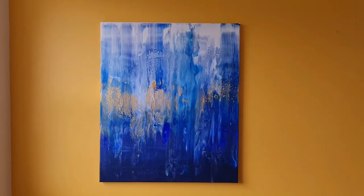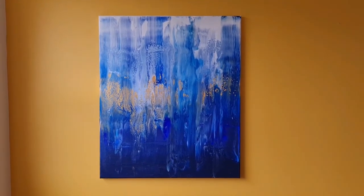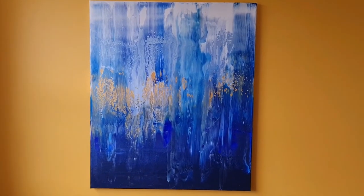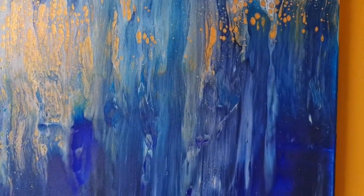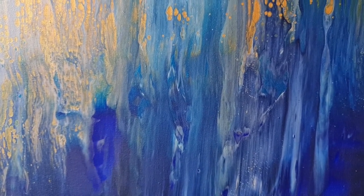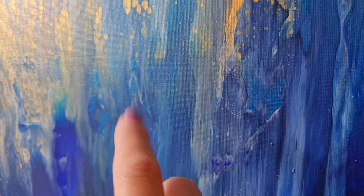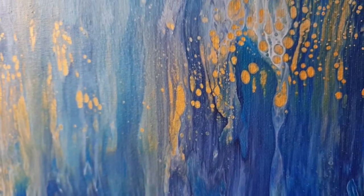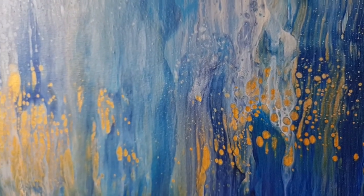So here we are. It's been a couple of days since I did this swipe painting and it is completely dry now. So I thought I would show that to you. It has got some very nice little areas to it. I do like all the different blues that come through. There's a very nice neon blue just there. And I love the shimmer of this blue sapphire from the DecoArt with the metallic sheen to it. And of course, all those lovely little bits of gold amongst the blues.